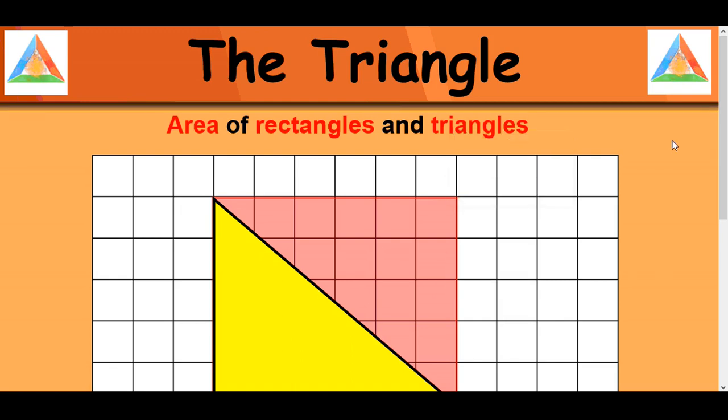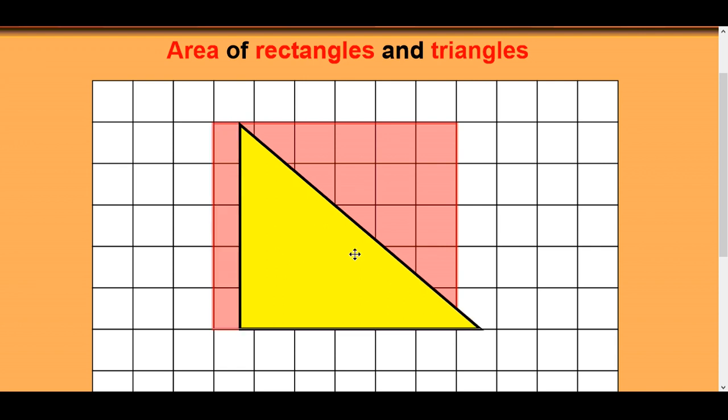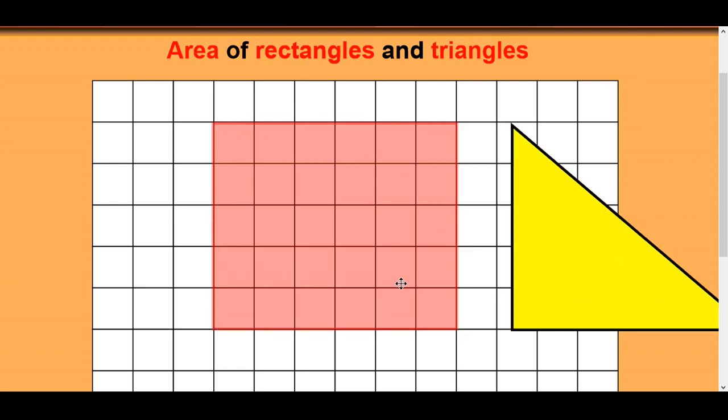Hi there, in this lesson I'm going to show you how to work out the area of a triangle as opposed to a rectangle. So if you look at this kind of shape first, you can see there's a yellow triangle there, but behind it what I've got is a pink rectangle. So if you'd watched the last lesson, you know what you're doing with the area of a rectangle. You should know how to work out the area of this.